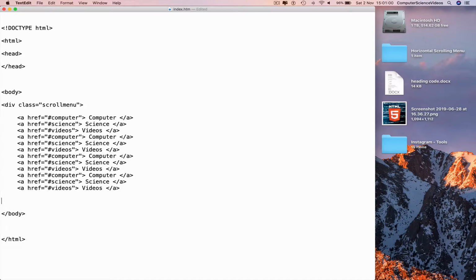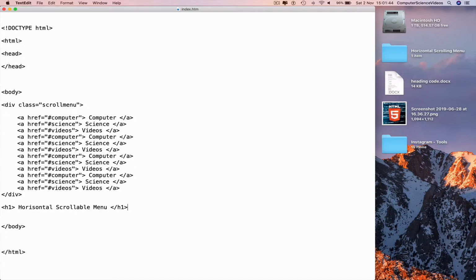We can end with the div tag, less than slash div, greater than, go to a new line and add a heading, less than h1, greater than, horizontal scrollable menu, less than slash h1, greater than. We can have paragraphs if required to. So now the navigation menu itself has been created. We can execute the file to see what we have, but the horizontal menu itself is incomplete.